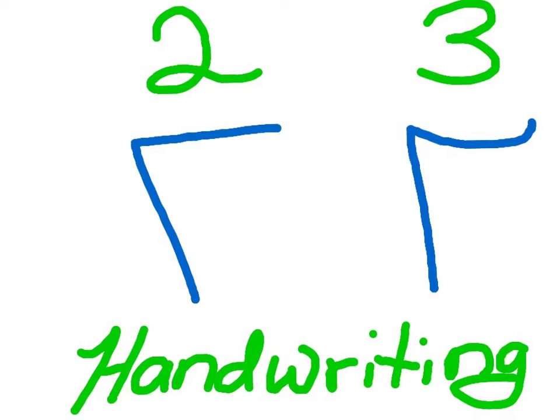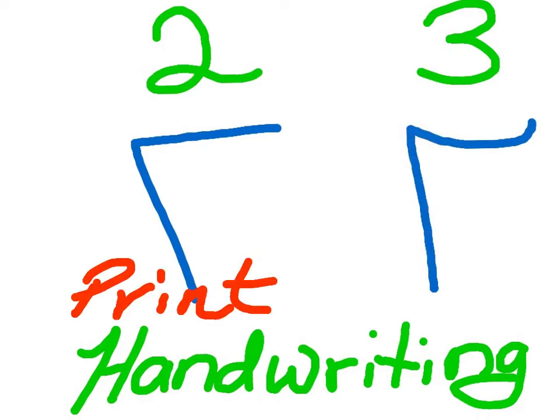Number 3 in handwriting is written like this, with one tooth. Let's take a close look at 2 and 3 in handwriting. As you see, in number 2 in handwriting we have a straight line, and in number 3 in handwriting we have a tooth. Remember not to confuse 2 in printed form with 3 in handwriting, because 2 in printed form looks like this, which is similar to 3 in handwriting. Meanwhile, 3 in print has 2 teeth.